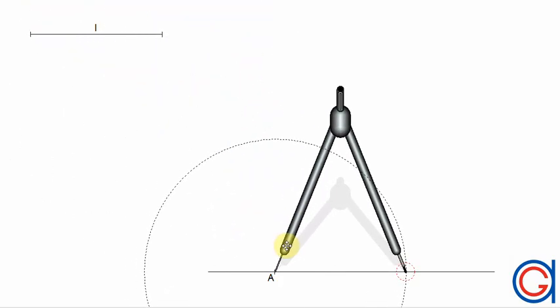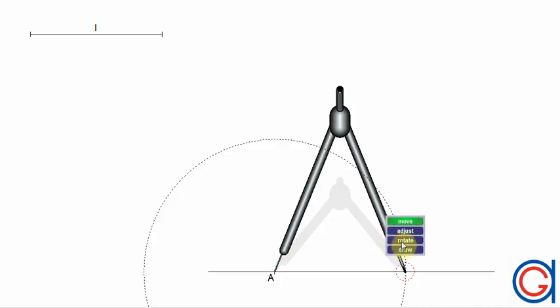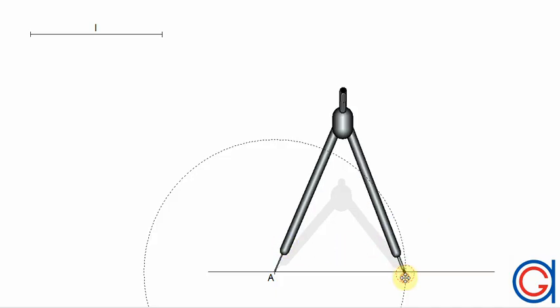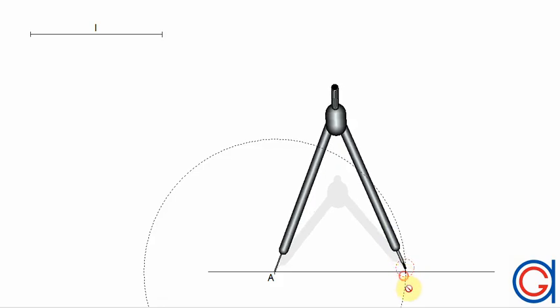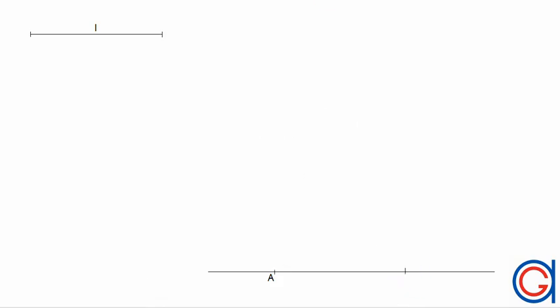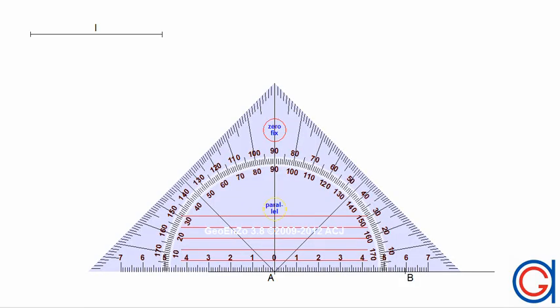Let's start by drawing a straight horizontal line at the bottom of our page. Now on the left side of this line we mark point A. We set our compass to the given length and transport this length to our line, setting our compass on point A and scribing an arc to form point B. Now we have our line segment AB which will be the base of our hexagon, and we highlight it with a thicker line.